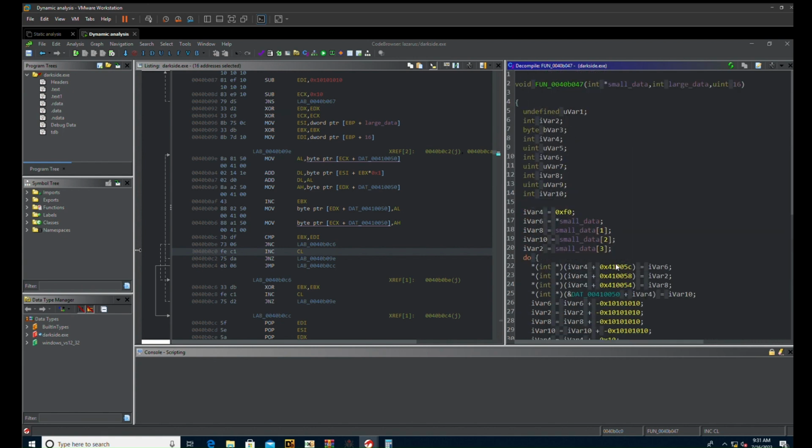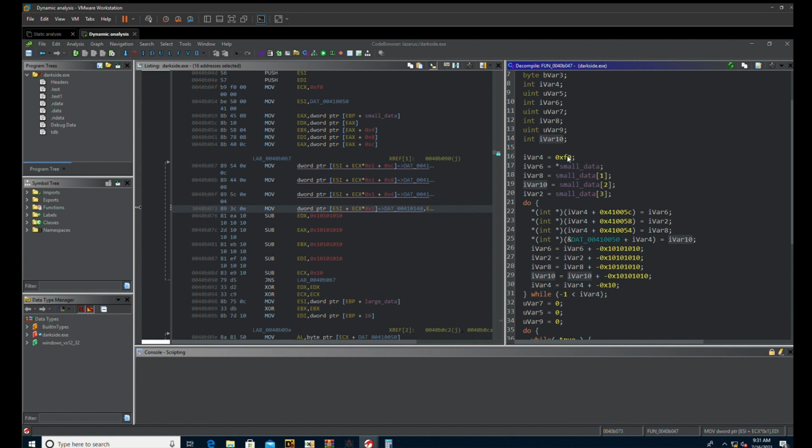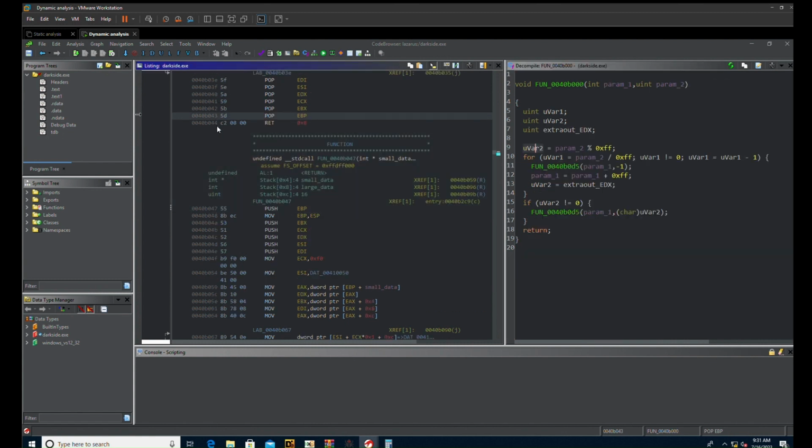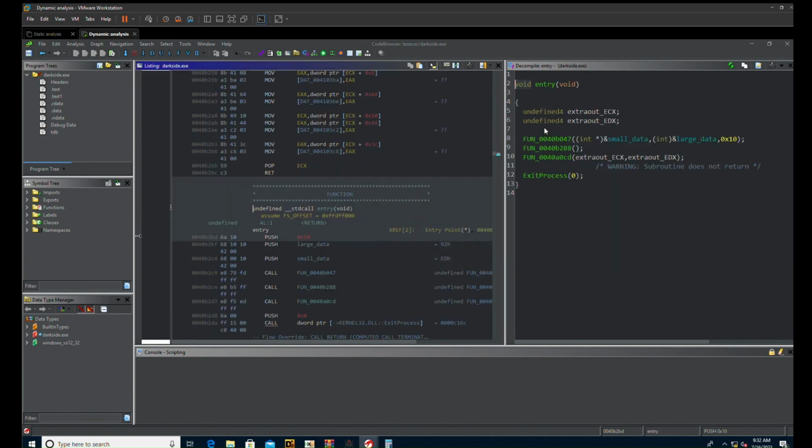But I'm probably about to switch to the debugger in a little second. There are just some things that are catching my eye here. I can see a pointer, like block 0 of small data is being passed into its own variable. And what does that look like in the debugger? Well, let's have a look. So I can, what have I done? I think I still have the function. I do. That's one of the things about Ghidra.